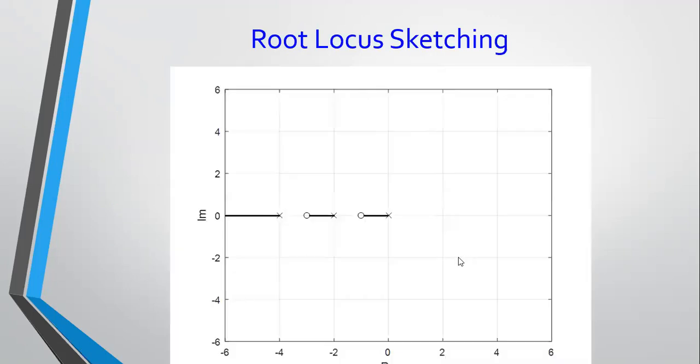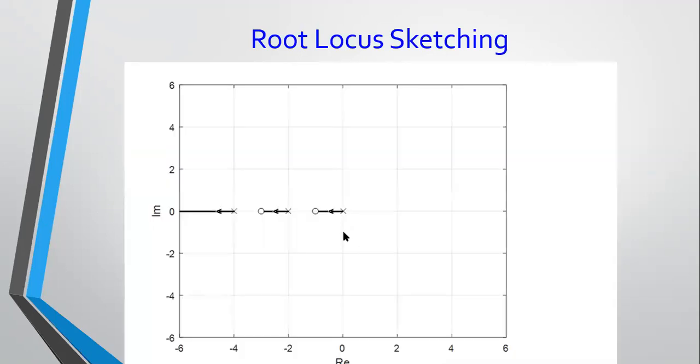So if we go back here, what are we saying here? The asymptote that we have is going to go along the real axis because this angle is 180 degrees, which is pi. So this is simply saying that this path here is just going to follow the real axis itself. This is what we can conclude. So this is the final root locus. Quite simple. This is the very first example we considered.